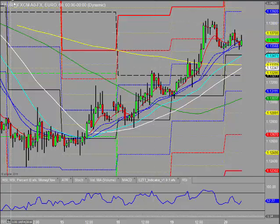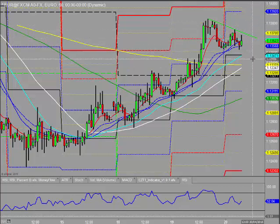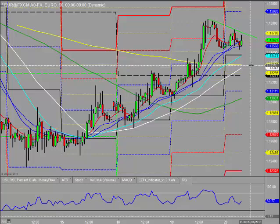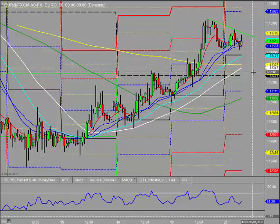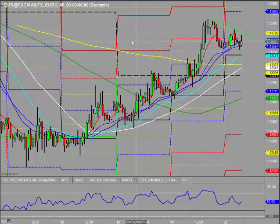If I was looking for the upside, then I would really need to see it break the trend line that's running across the top here, for potential upside. So really I would like to see that daily pivot out of the way first. If it breaks through that area, looking at areas of support, really the 50 MAs, it's been a while since that's been hit, and maybe it will come back down towards the weekly pivot itself. So at the moment, erring on the weaker side, looking for that daily pivot to be hit, thereafter making a decision from there.